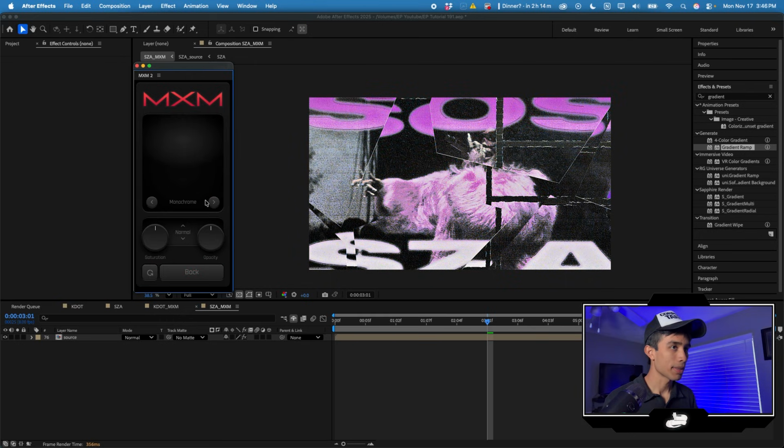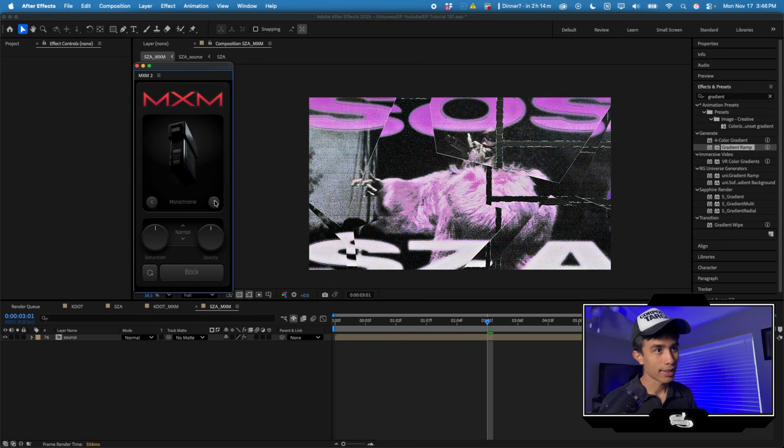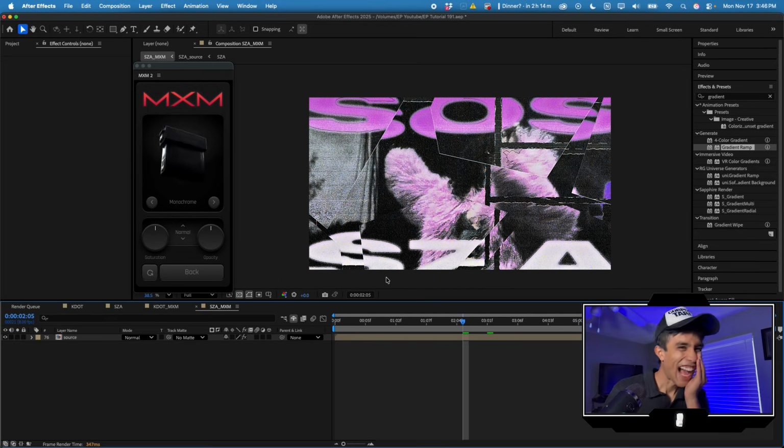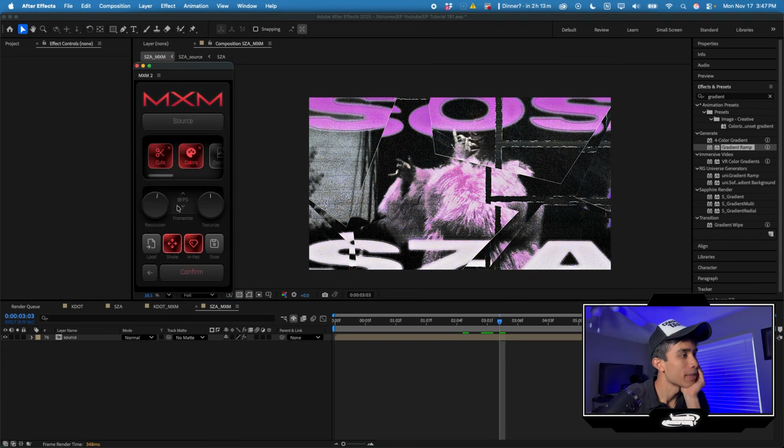Let's mess around with some of the colors because there's still a lot more we didn't get to touch on yet. I wanna set the colors to something like this. This looks cool. This looks like it'd be on a t-shirt, right? Yo. Oh my gosh. This is so fun. I'm gonna have so much fun with this after this tutorial. Let me go back over here.